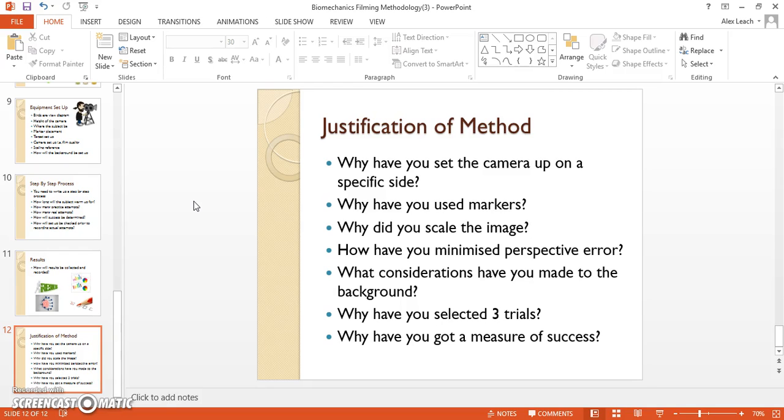And you looked at success as well because your non-elite may have been very consistent in their technique. However, they may have missed all 3 attempts, whereas your elite person may have scored all 3. And it's just another way of showing how your elite performer is better than your non-elite. Once you've done that, just upload it on Blackboard as normal, and then the Biomechanics unit is complete.